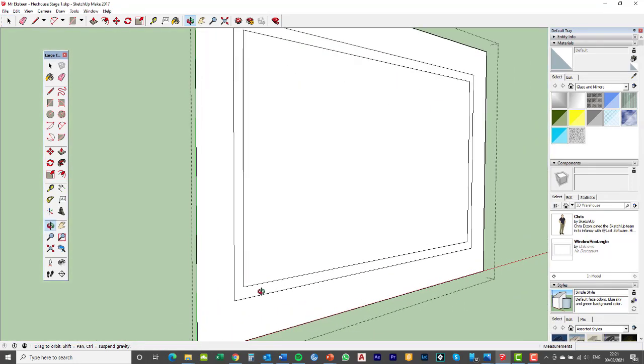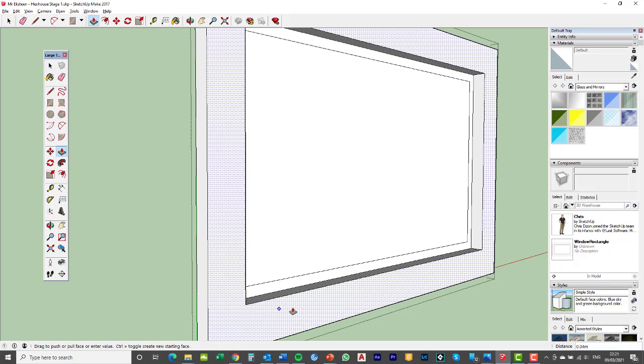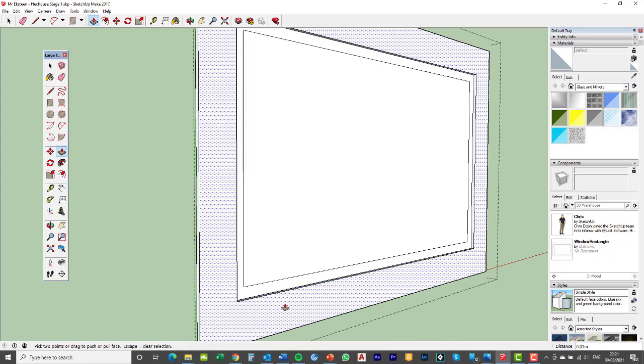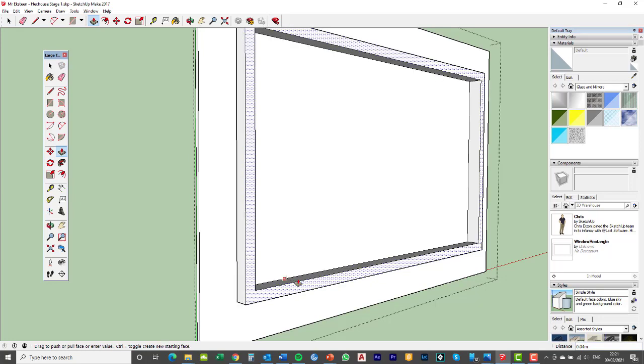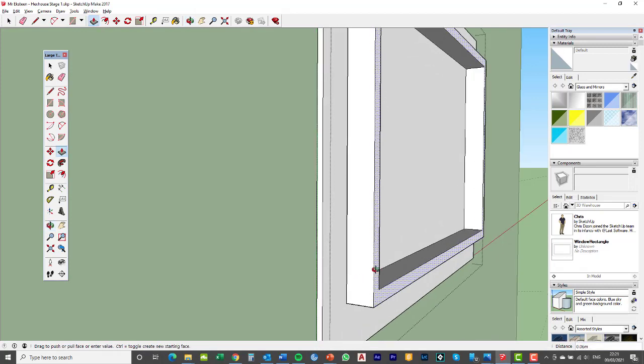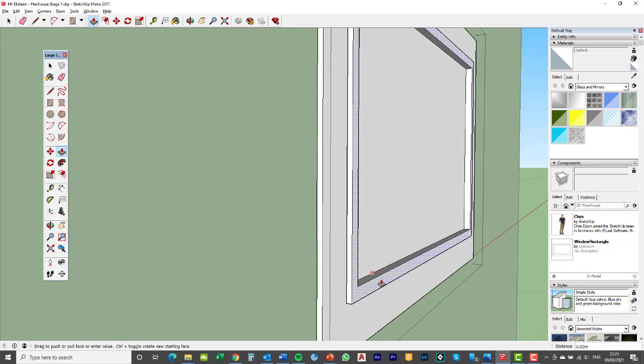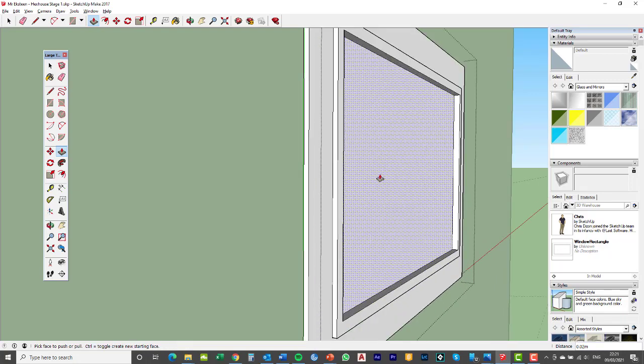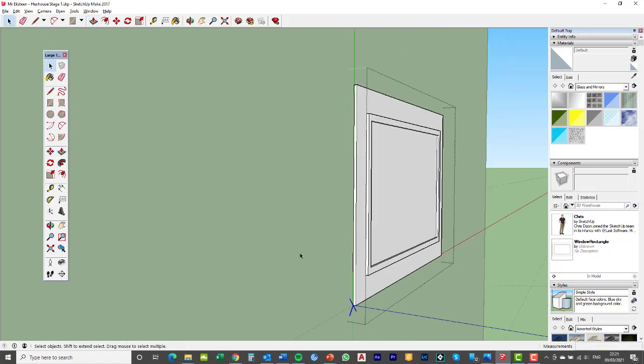No colors, please. Colors we'll do right at the end. What I'm going to do is select this one and pull it out just a little bit, not much. Then the next one I'm going to pull out as well, but this time I'm going to pull this one out a little bit further. Like that, perfect. I could pull this one out slightly higher than this section. That might be a possibility. Yeah, that's fine. But it's up to you how you do a window.